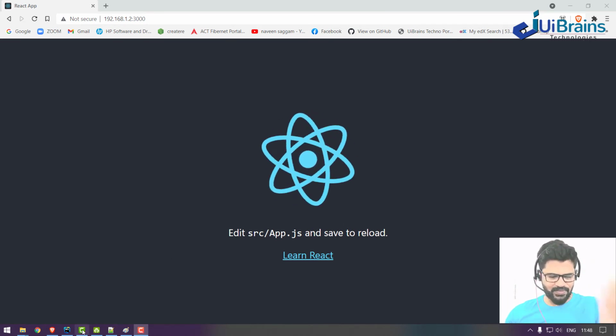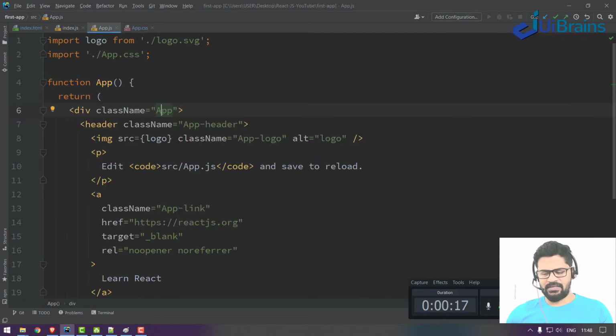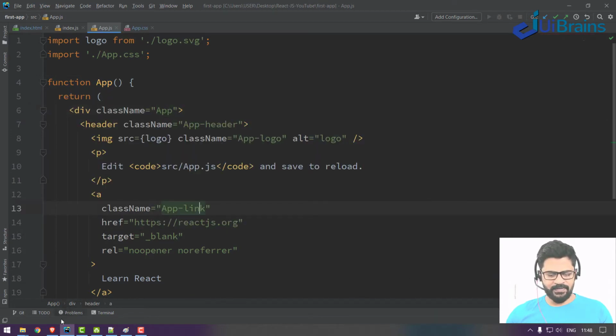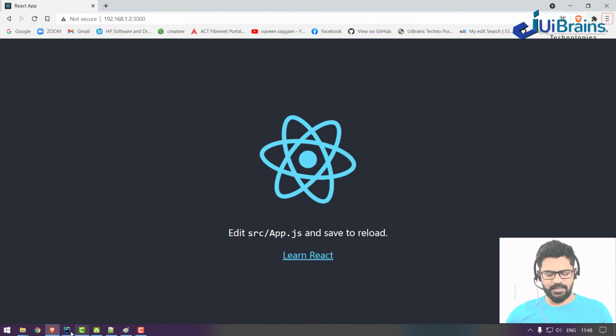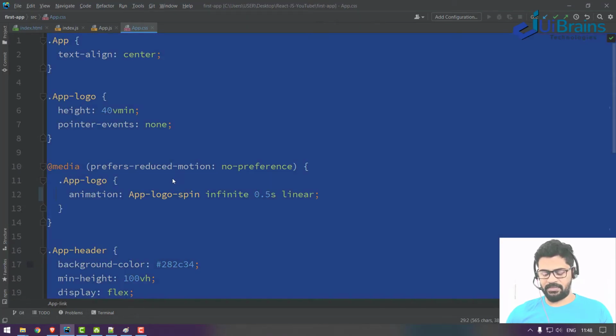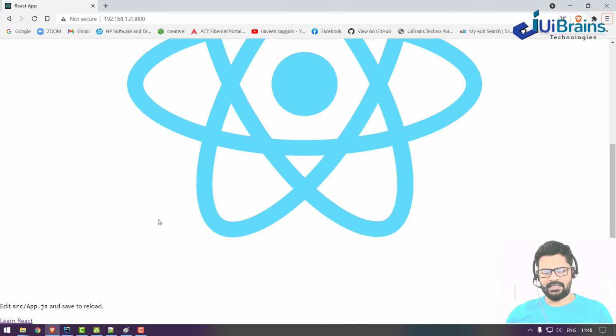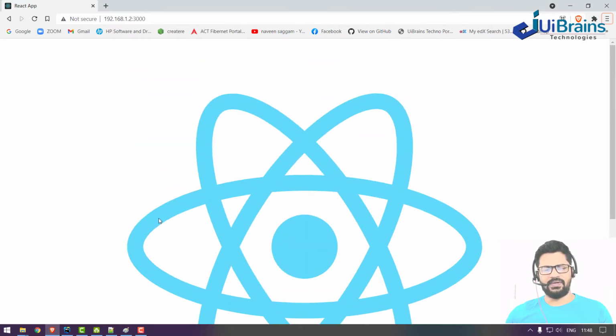So what I do is, we confirm content is coming from app.js, right? Root level component. First thing what I do is, first I will remove all the styles. So in app.css, I don't need any of these styles to be applicable. I delete everything. App.css completely empty. Now check, nothing is happening. Okay, because all animations has been removed.